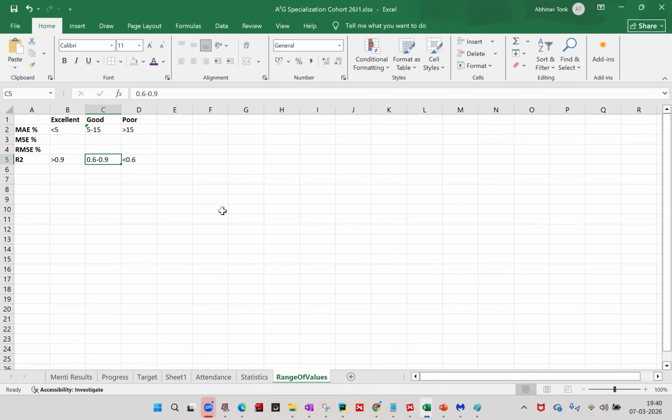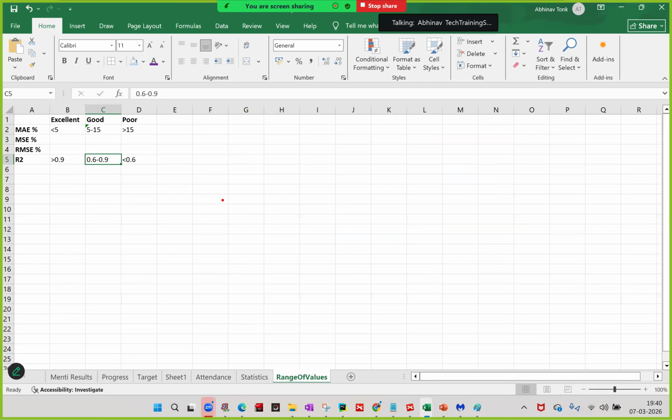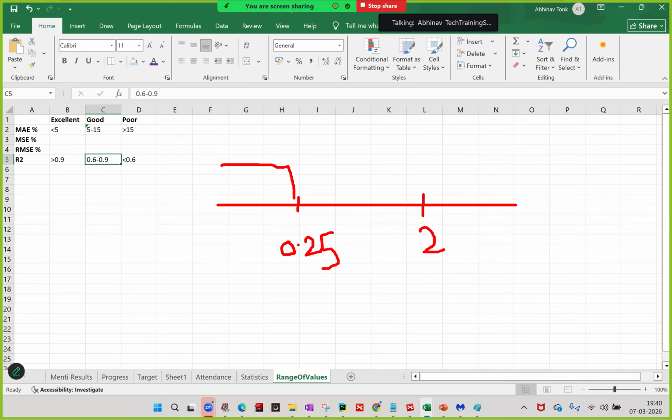Okay. Now let's go to MSE percentage. When we talk about MSE percentage, we'll take 2 and 0.25. These are the scales. Lesser is better.